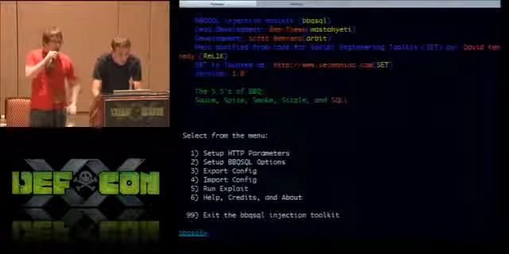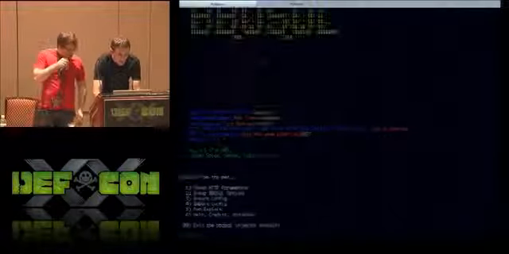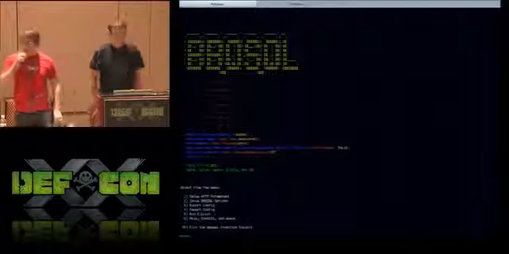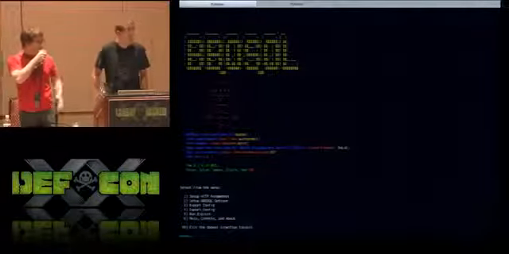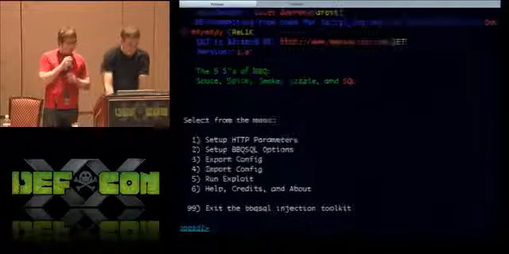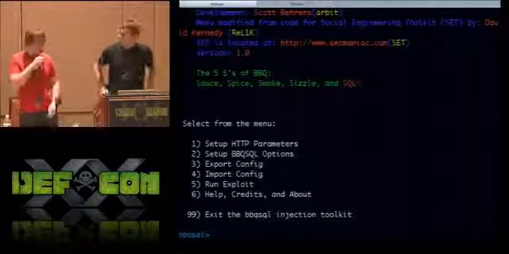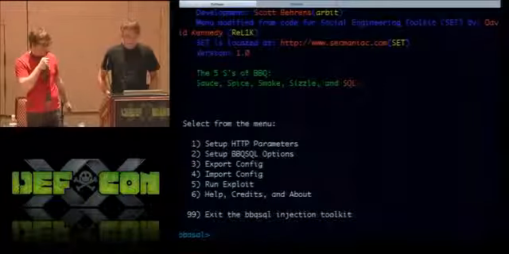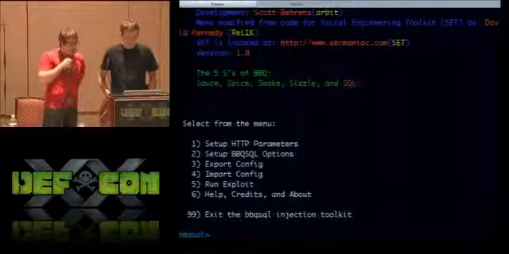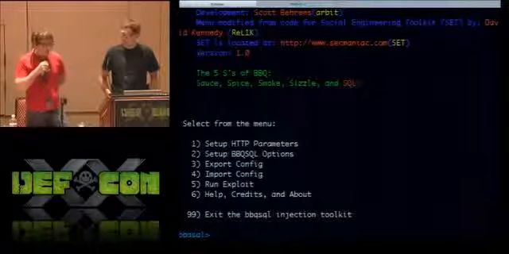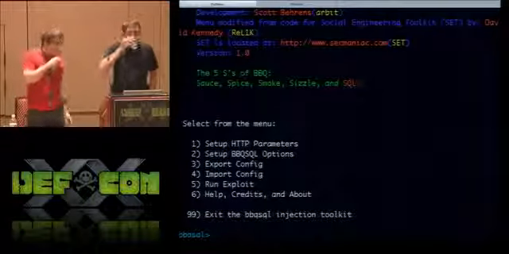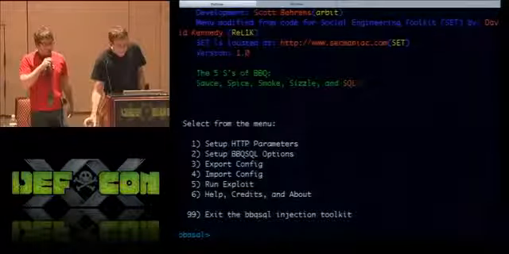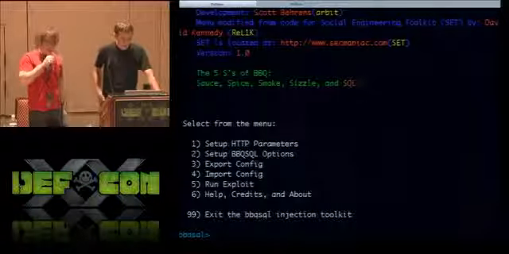I'm going to talk a little bit about the UI here. This probably looks familiar. Anybody use the Social Engineering Toolkit? Okay, a handful of folks. I talked to Dave because I really like this UI, and he said go for it. So we took his code and just hacked the hell out of it, adding a couple of feature improvements to make it a little bit more slick. This user interface gives you a really nice way to set up all the complicated request options. We'll walk through some of the different configuration options and some of the features of BarbecueSQL that make it distinct and unique.